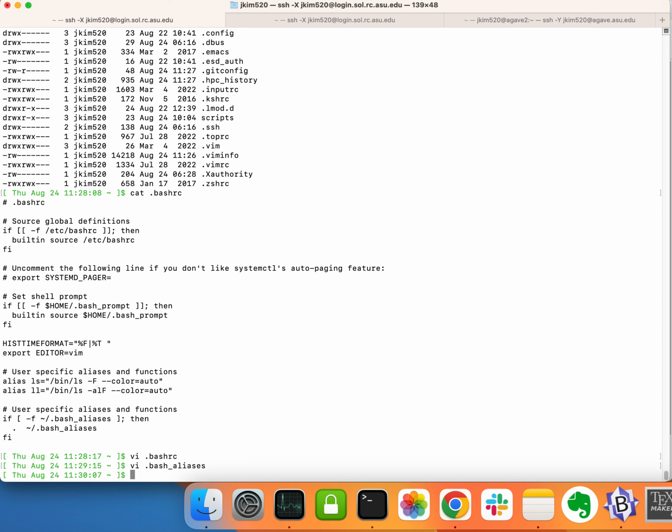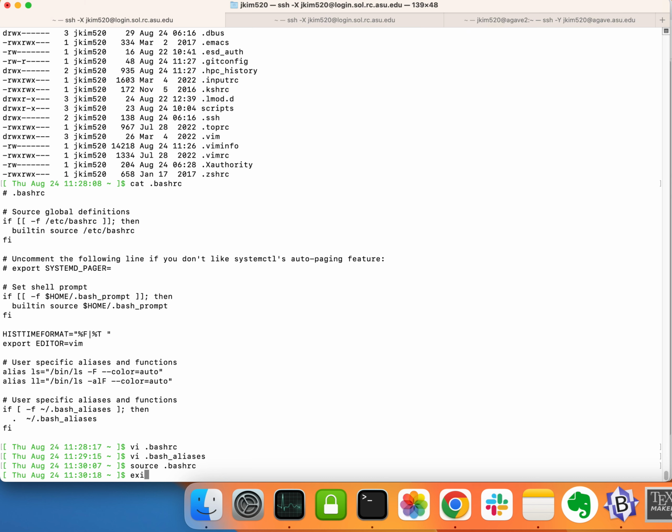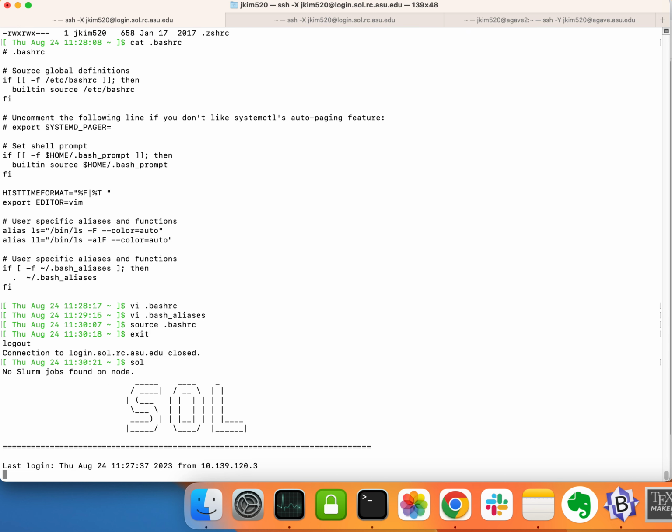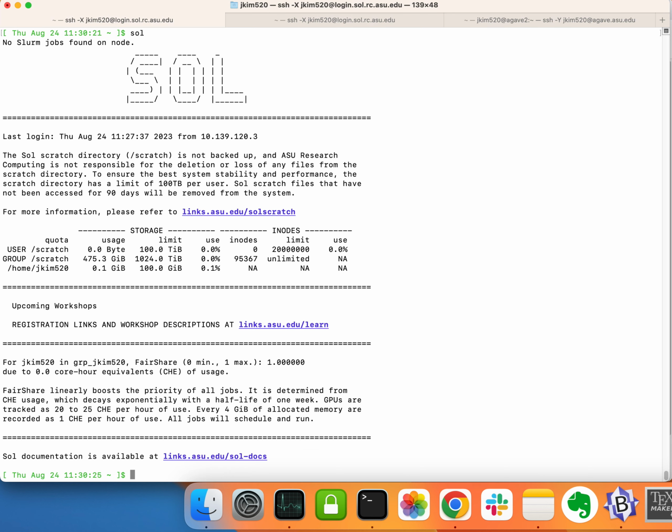I updated the bash aliases, which is called by bashrc. Then I need to source bashrc, or I just log out and log in. There are two ways to do it. So let's log out and log in one more time. Then you can either source scripts, codes, and nga.sh, just like I did, or now that I've defined this alias, you can just type use nga.